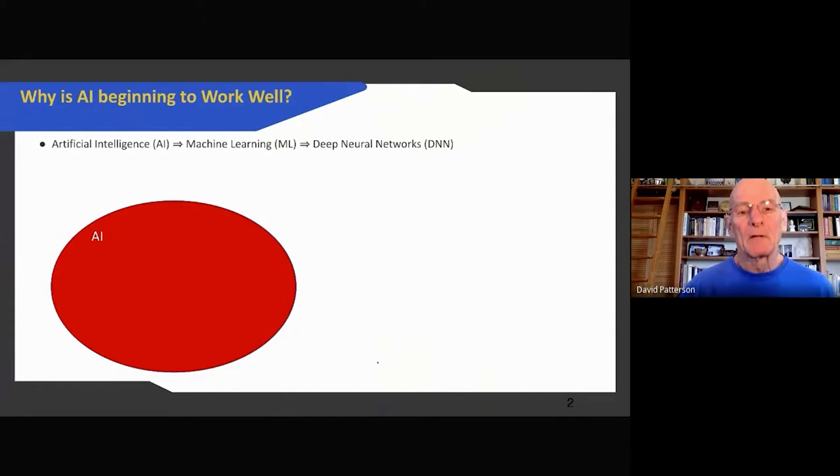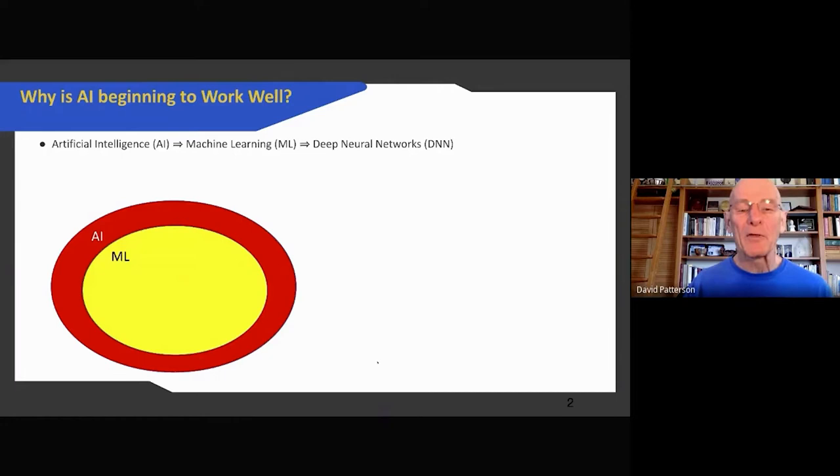Artificial intelligence started in the 1950s and the dominant way to think about it was a top-down approach. If we just wrote down all the rules, kind of if this happens do that, and got the rule set right with the proper logic, intelligence would emerge. But within artificial intelligence there was another group that said that's impossible. The only way we're going to learn is from the data. You have to go bottom up from the data to create those rules. Human beings can't figure that out themselves. And within machine learning there's another group that said the only way we can do this is supervised learning where we try and imitate the neurons of the brain, and this is called deep neural networks.